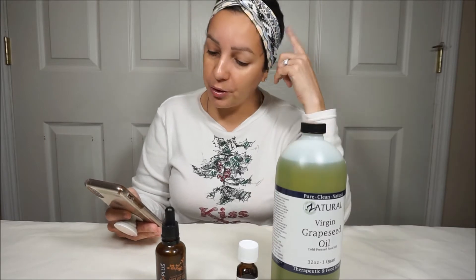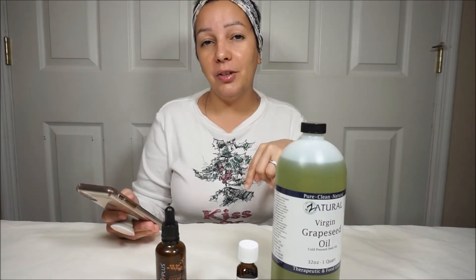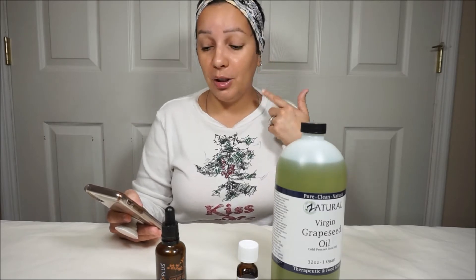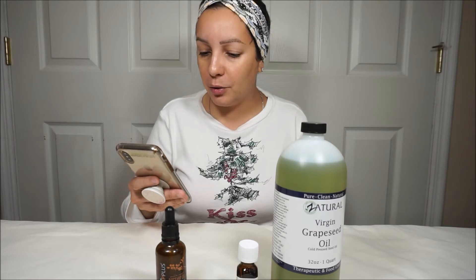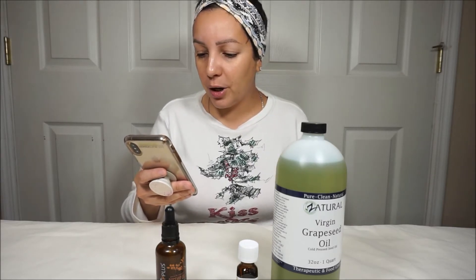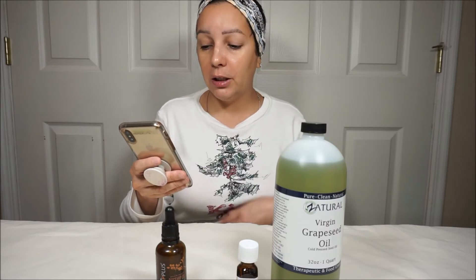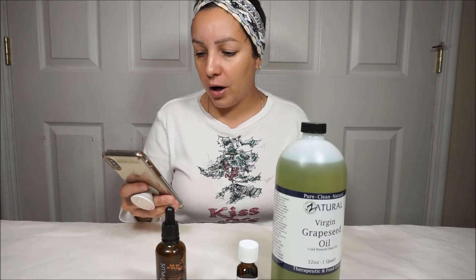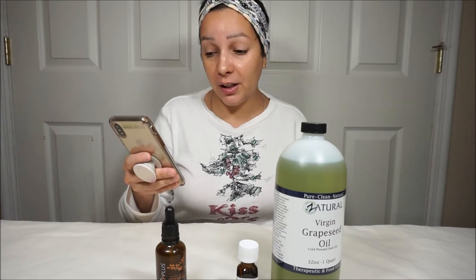For dark eye circles, it also promotes hair growth — which I can link that video below showing why I shaved my hair off, and I'm actually letting it grow out again. It moisturizes. Being that grapeseed oil has anti-inflammatory properties and contains high levels of linoleic acid and doesn't clog pores, it is a commonly used moisturizer for acne-prone and sensitive skin. While many oils tend to leave behind a residue, grapeseed oil instantly dries upon application, making it a great base under makeup. It also fades scars because it is rich in vitamin E, and it prevents sun damage. It alleviates spider veins for anybody that has that.